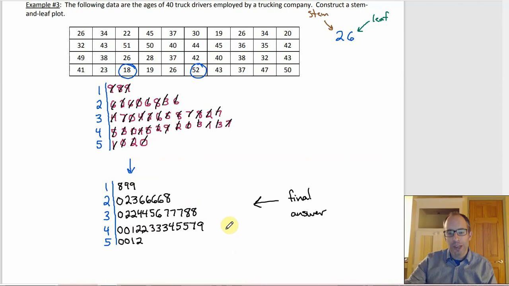But I think if you can go from the data set to having the correct stem and leaf plot, then you would know what the leaves are, right? Like you go, oh, 3 43s, 2 45s, 2 50s, 1 52, right? You can see all that in there if you know how they're made. So then those questions about how many 26s are there, how many 19s are there, become a little more straightforward, I think. But that, I believe, is just about it for this example.